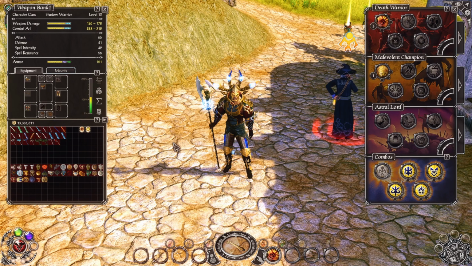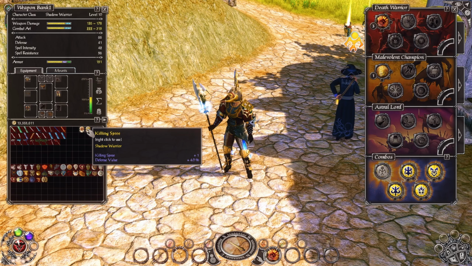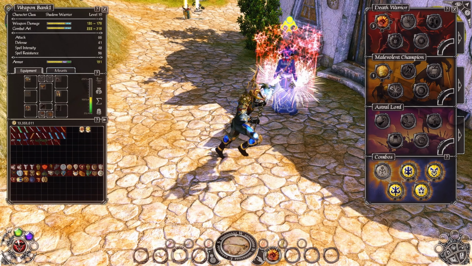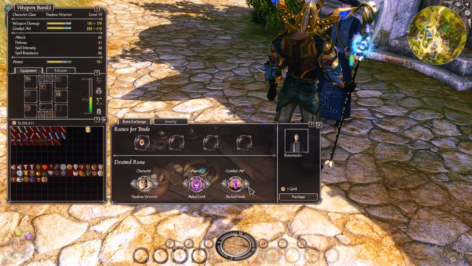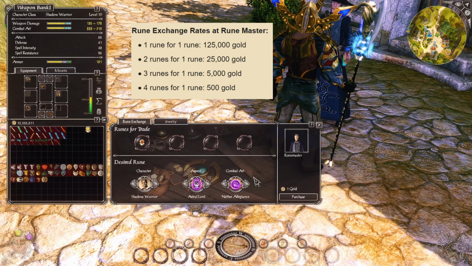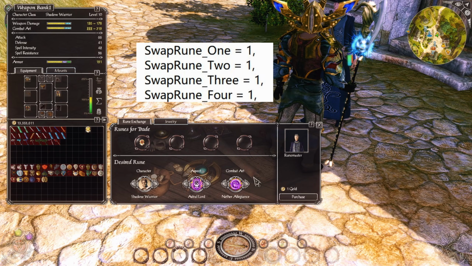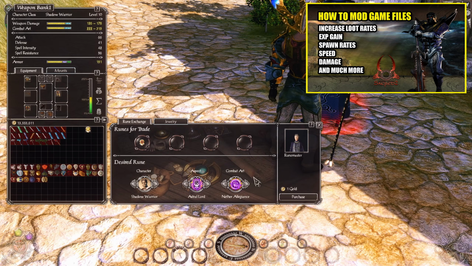You can find runes as regular drops from enemies, and then use them directly, or exchange them at the Rune Master for the ones you need. The exchange rate for runes is usually very expensive. Luckily, you can alter the cost in your game files. I also made a video how to do that, so check it out.